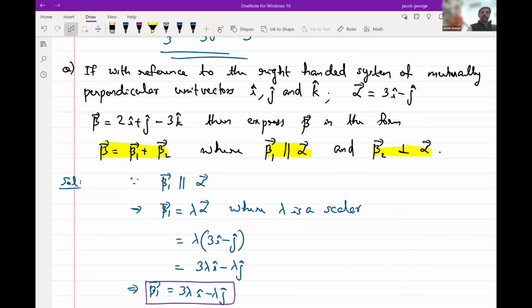Now, this question, can you try this question? This is also from the miscellaneous part. With respect to the right-angled system of mutually perpendicular vectors, alpha vector, beta vector, these two are given. Okay, alpha and beta are given. Then what is this question? Express this beta vector in the form of beta vector is equal to beta 1 vector plus beta 2 vector. And what is written about beta 1? Beta 1 is parallel to alpha vector and beta 2 vector is perpendicular to alpha vector. Okay. Yes, this one is from the miscellaneous part. In past papers, this question is also there.